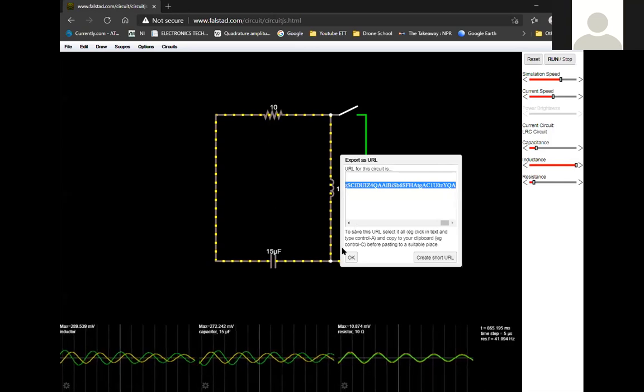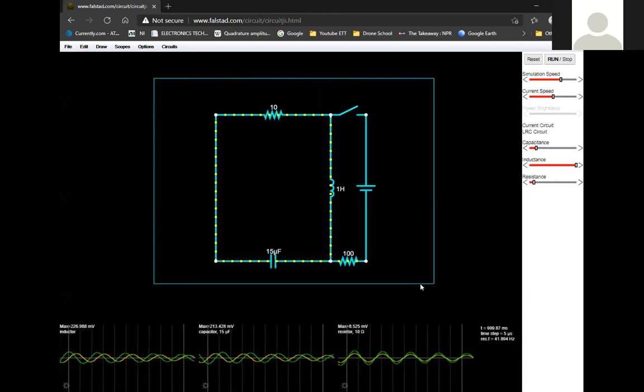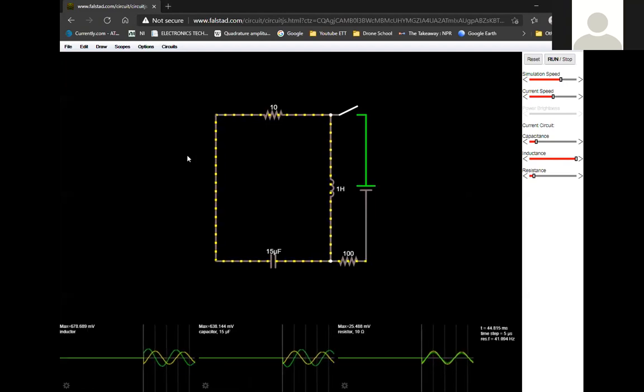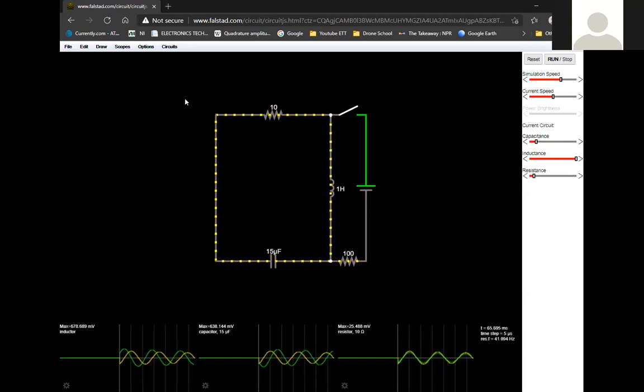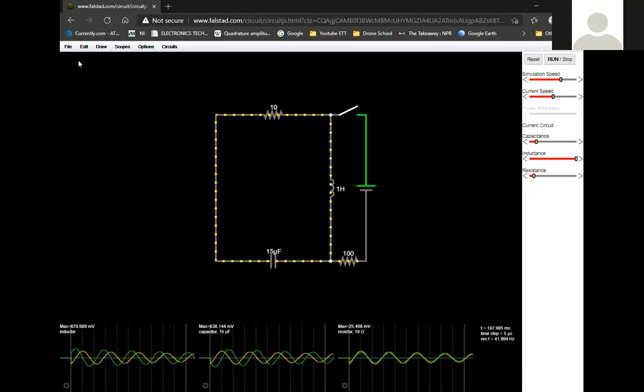Now, all you have to do is, once you close this program out, or say you delete it, I'll go to Notepad and copy the link. I'll go up here and I'll paste it, and your circuit will pop back up. All right, that's just one particular way of saving through a link. I'll delete this. Well, let me keep it there for a minute so I can show this other way.